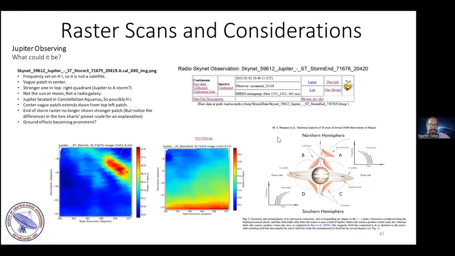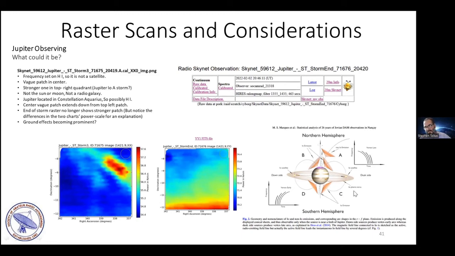On another one that I did, I thought, could I pick up a Jupiter storm? This was happening just before Jupiter went around the backside of the sun, so I couldn't continue. My own conclusion was it was inconclusive. But on this particular one, I centered it on Jupiter, which is maybe that not so dark blue spot in the middle. I was hoping this might have been the Io storm I saw. Now, this should not be confused with Radio Jove. Radio Jove is at a completely different frequency. This is L-band, but there are some radio emissions from Jupiter during the storms that are in L-band. I was hoping to pick that up.